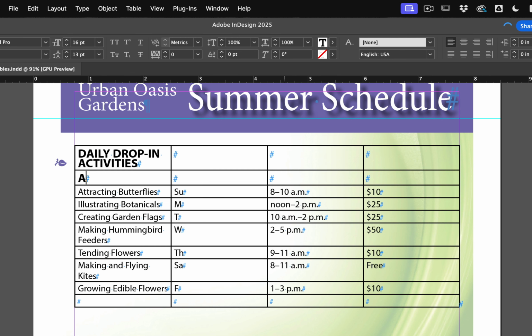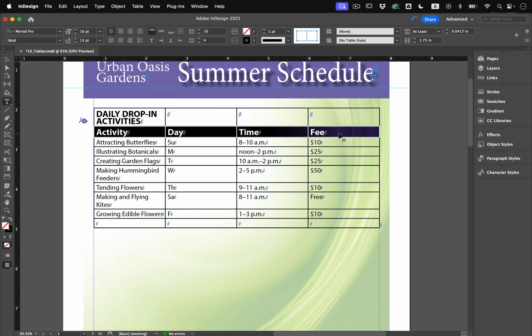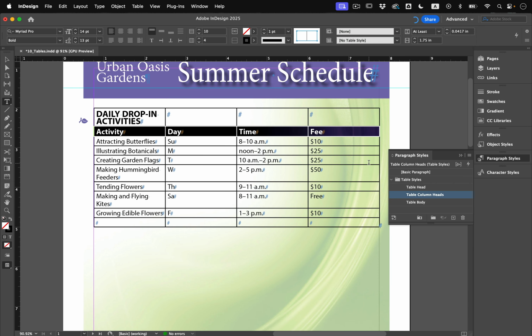The first one, we'll type activity. We'll click over and type day, click over, time, and then finally click over and fee. To format everything, we can choose the entire row by clicking on it and dragging over. Open up your Paragraph Styles panel and choose Table Column Heads.